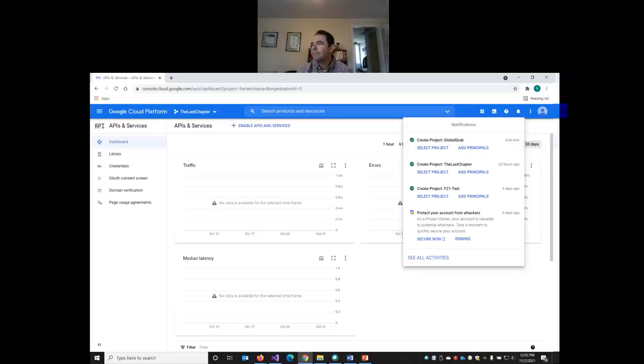Just put in a unique project name if you want. Add your student number to it, for example. Doesn't really matter what the project is called, just something so that you can associate it with this web application. You could call it Global Grub, 2003, the rest of your student number, that should be unique. So give that another try.